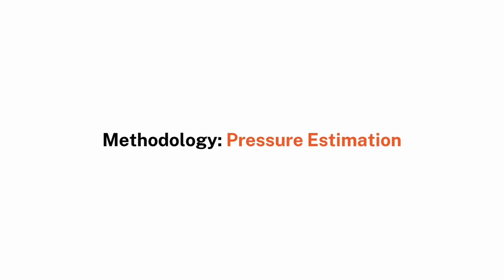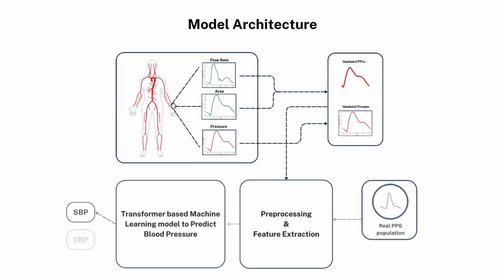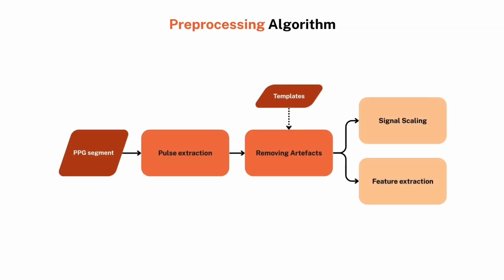Now, moving on to the pressure estimation. Many studies aim to predict blood pressure using PPG. We developed a machine learning model that uses characteristics from simulated PPGs for accurate BP prediction. Our model uses PPG segments from patients and healthy individuals. A custom pre-processing pipeline guided by simulated PPGs feeds an attention-based deep learning model to predict systolic and diastolic blood pressure. We extract PPG pulses from segments, filter out noisy signals using correlation with simulated PPGs, and retain the best 8 pulses, and compute key temporal features.